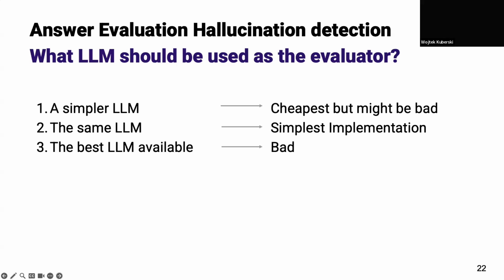Another option would be to use a better LLM than the one we're using, which again increases the costs, and it's generally a bad idea because you could reduce hallucinations in the first place by just using the best LLM available to get your answers, if reducing hallucination is so important. And then you could indeed use it again to also evaluate the quality of the answer. So generally speaking, you should use either a simpler LLM that you have, if cost is a big factor, or the same one that you're using for the main use case.